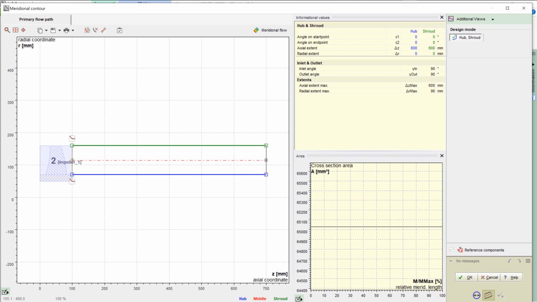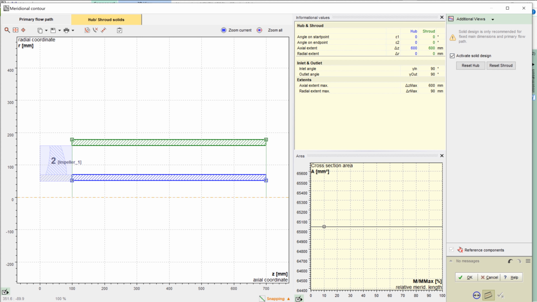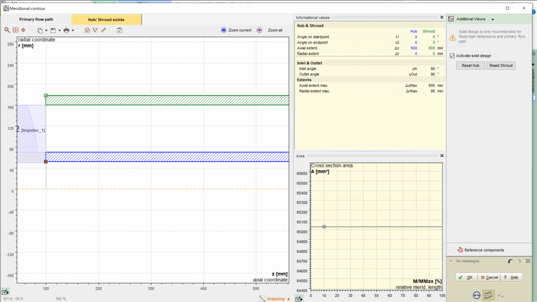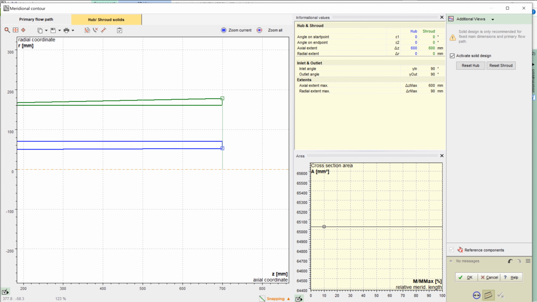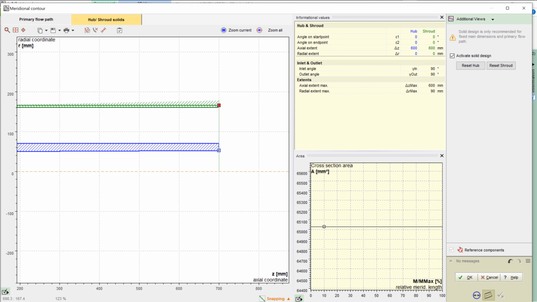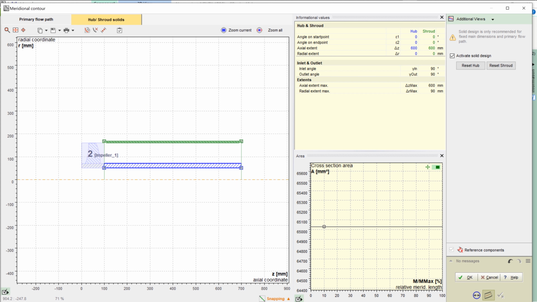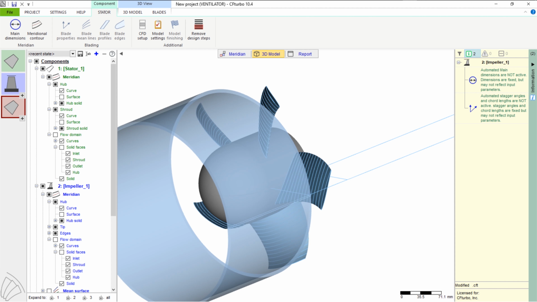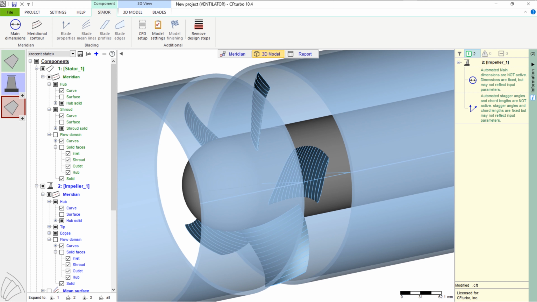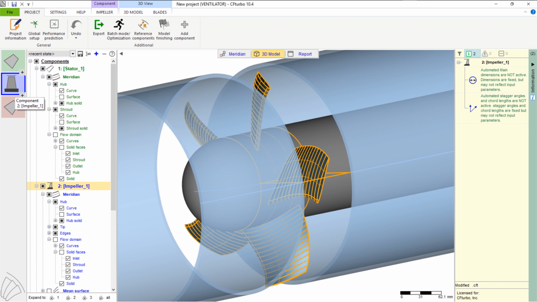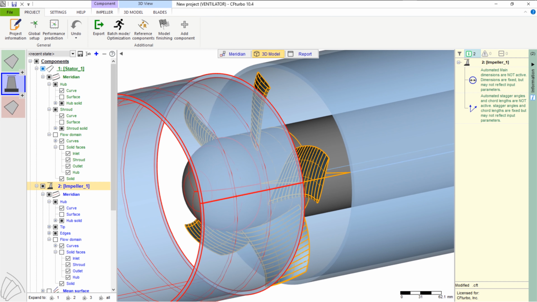Our model here uses the inlet pipe and the outlet pipe just for numerical reasons, to run the 3D CFD simulations correctly. Of course, a user can create more complex geometries like guide vanes or bends upstream or downstream of the fan impeller. Even a virtual test rig could be prepared to compare 3D CFD data and experimental results later. Just like in the previous design steps, the model can be shown and updated in our 3D viewer.